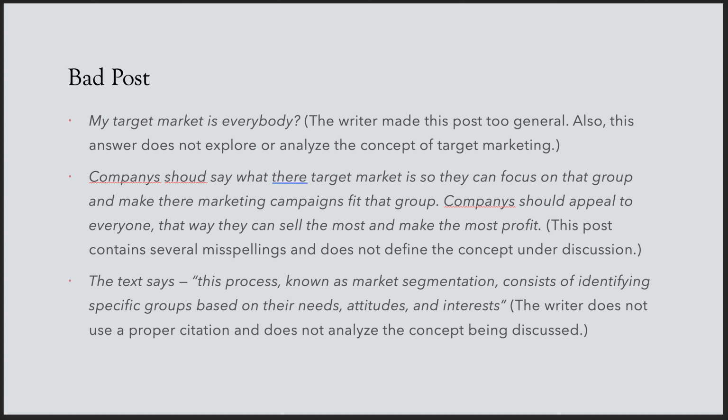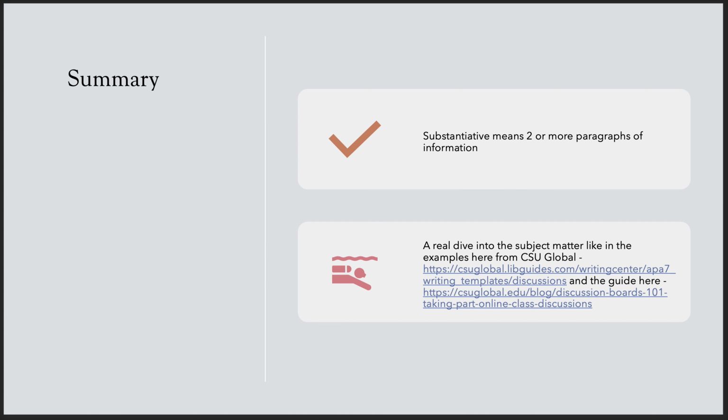So this isn't a good post. This is a couple of sentences, right? And there's really nothing in here that validates anything that's being done or how it should be done or what we're looking for along the way. So this would be a post that I would not grade well. Now, there's some other things that go along with that, right? So we're going to define here, for all intents and purposes, substantive means 2 or more paragraphs. All right, that's what we're going to expect from here.